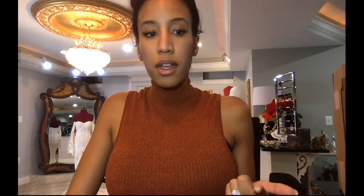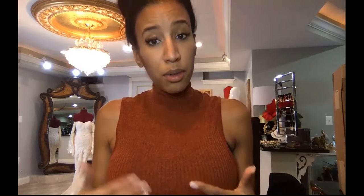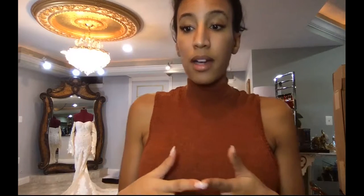No other girl is going to be wearing it at prom, so you don't have to worry about that. On top of that, it's just a super unique experience. One thing we do that a lot of other rental places don't is temporary alterations. So if the dress is a little bit too long, we can hem it for that evening. The same thing with sleeves. Very minimal alterations are included in your price, and cleaning is included as well.